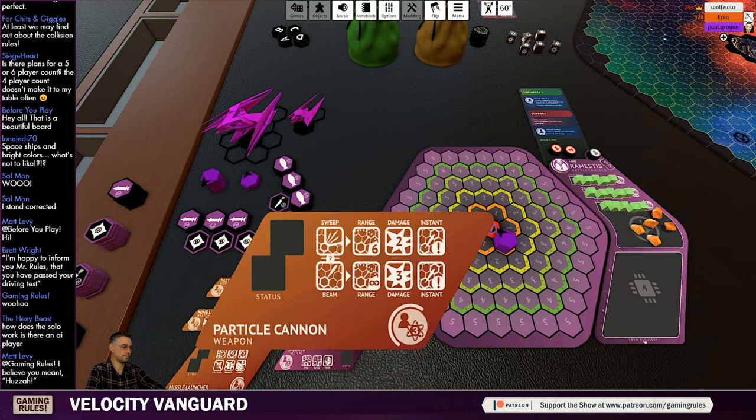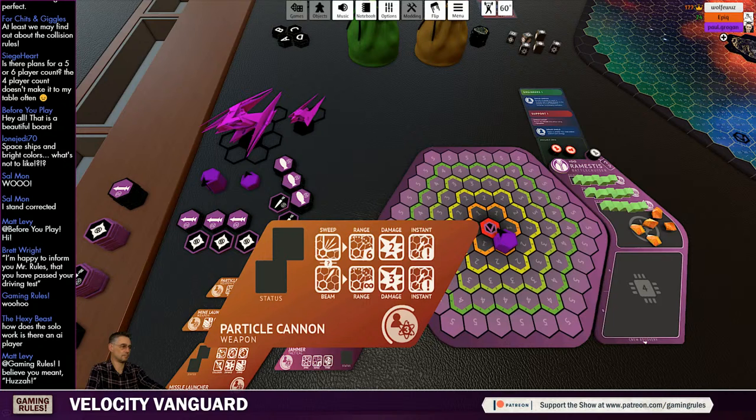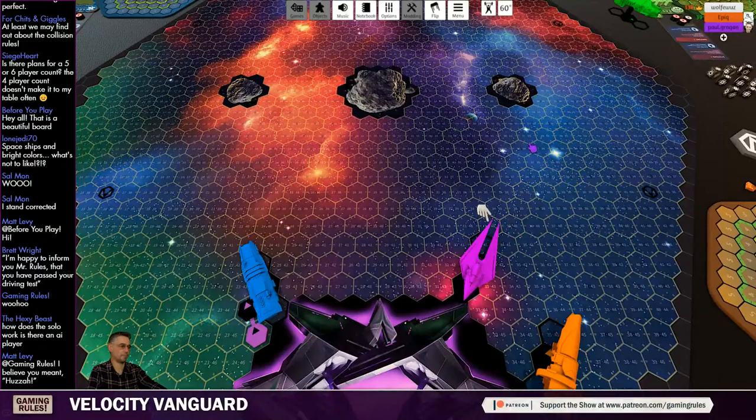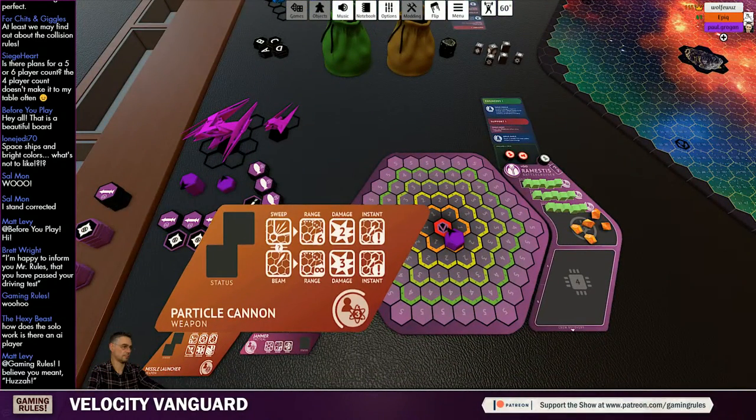Okay. So starting with the particle cannon, it's a very versatile weapon, and it has two modes. One is that it can shoot as a beam. It's pretty straightforward. Now, when you see beam and this line with the hex, generally that means you're firing out of the front of your ship. So if we look at one of your ships over here, you're firing out of this front hex, which is in front of the ship, in a straight line, for whatever the range of the particular weapon is. And the particle cannon under beam mode has an infinite range, so it can go completely across the board. And if it does damage, it can do 3 damage. Instant just means it happens right away. It doesn't take a round or two to occur.